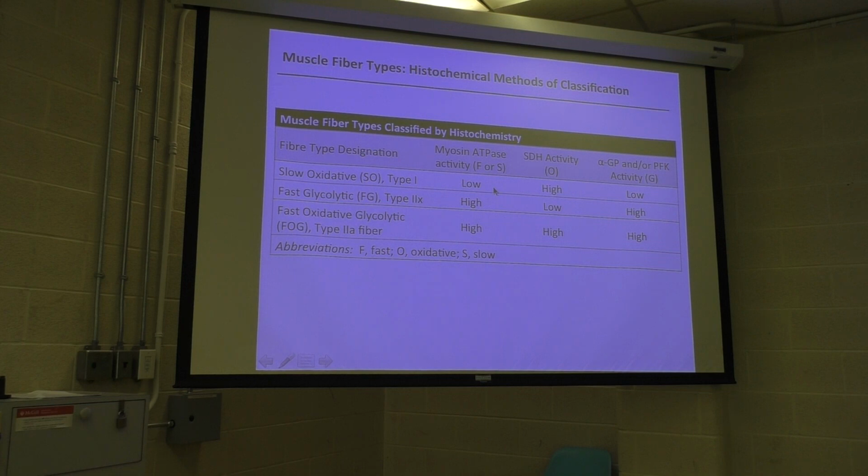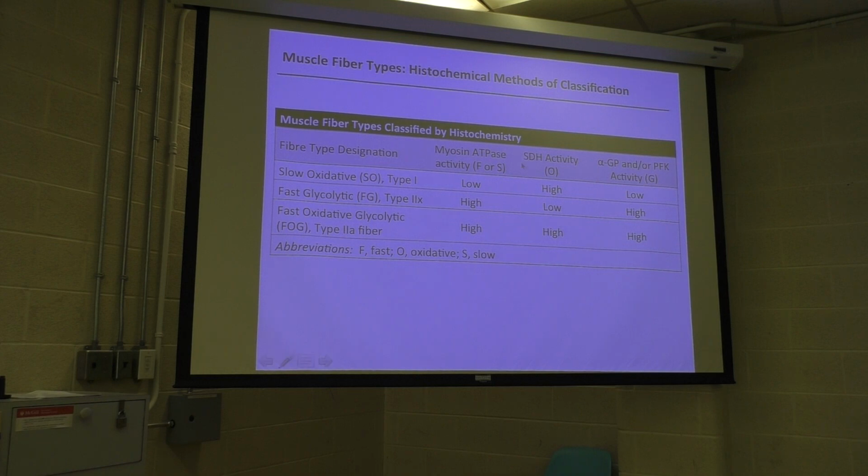But if we're continuing with that, is fast oxidative glycolytic a mixture of the two, or is that just considered type 2? So when you have the type 2X, it is the fastest one, and then the type 2A is intrinsically sort of in the middle. Okay, that's fine. And then you can have a type 2A, type 2X, which is in the middle of those two. So it's in the middle of fast and middle. So it's like middle plus, right? So you can also have type 1 mixtures with type 2A, etc.